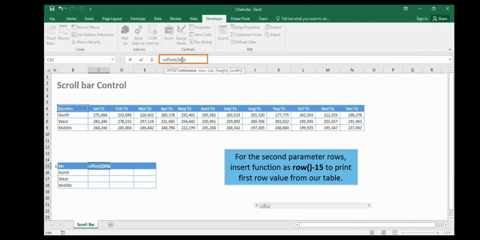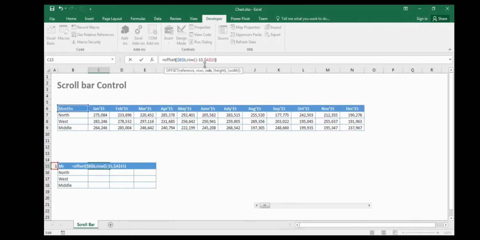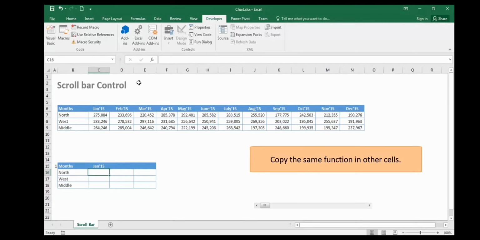For the second parameter, rows, insert the function ROW, open bracket, close bracket, -15, because we want to print the first row value from our table. For the third parameter, cols, select the cell link, that is cell A15, and close parentheses. Now, copy and paste the formulas in the other cells.